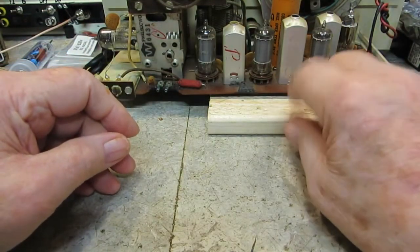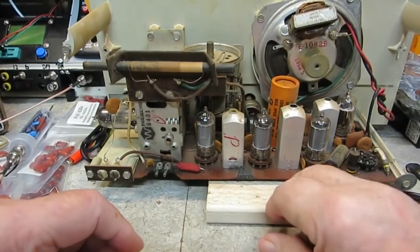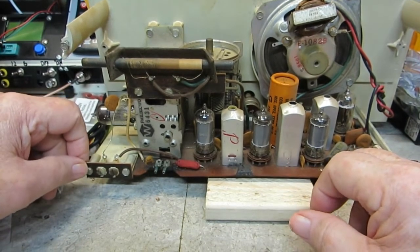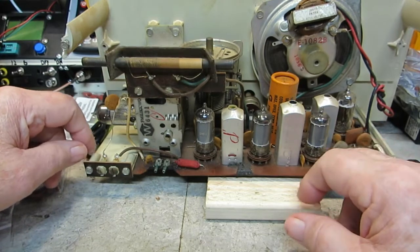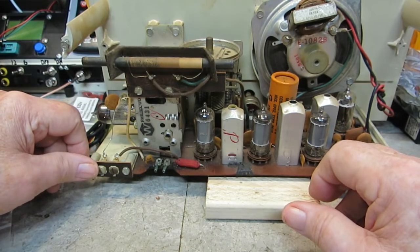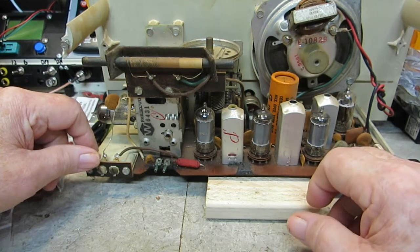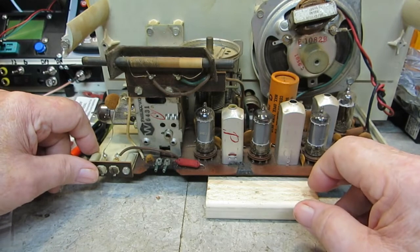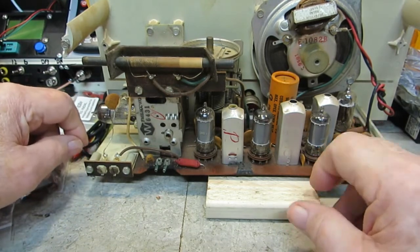I was hoping to get the tubes for this Wards Airline radio, the 50C5 and the 12DT8 that I ordered, and you'll see that video tomorrow. So I don't even know when this is going to post, maybe over the weekend, I don't know, we haven't decided yet. It may be Monday, so we'll see. But again, I thought I would get those probably this weekend maybe. Still got tomorrow, but I haven't even seen where they've been shipped yet, so don't know, we'll see. But they have been ordered and hopefully shipped.